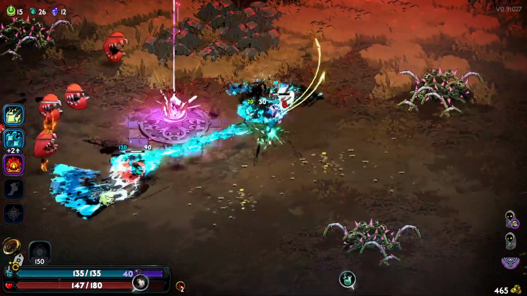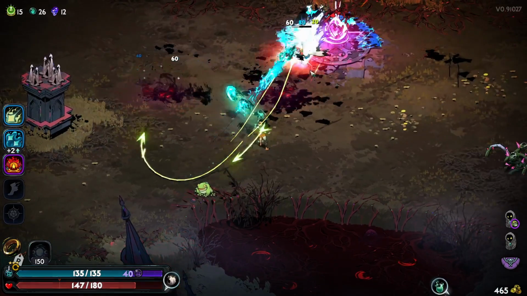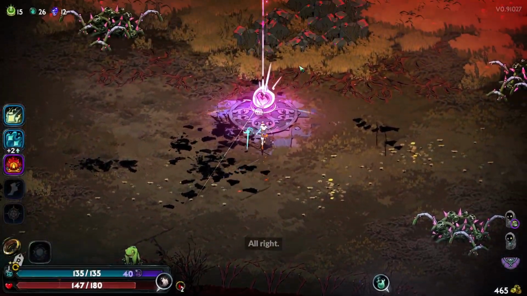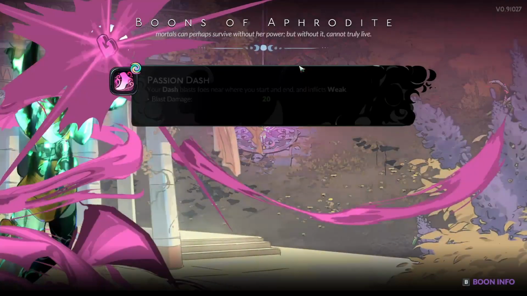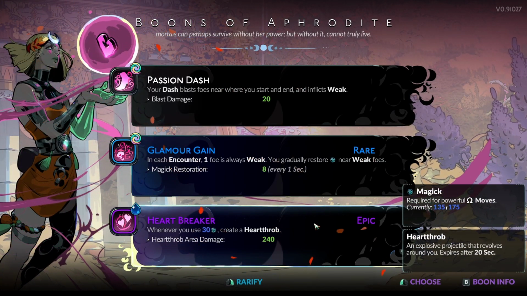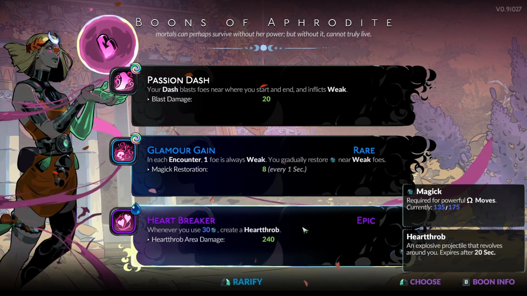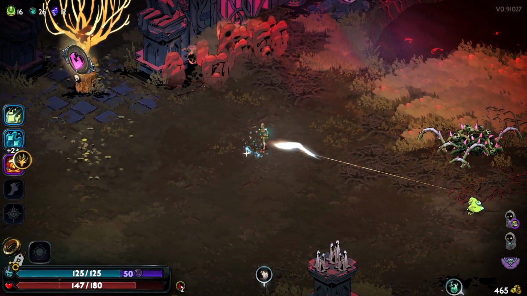Poseidon is helping us out quite a bit with these larger groups of enemies. That skull snuck up on me, but it's okay. Aphrodite, what do you have for us? Please, some sustain. No sustain. Heartthrobs may not be a terrible idea. I actually think I'm going to take it. I'm not going to rarefy it in hopes we come across another Aphrodite boon, which we do.